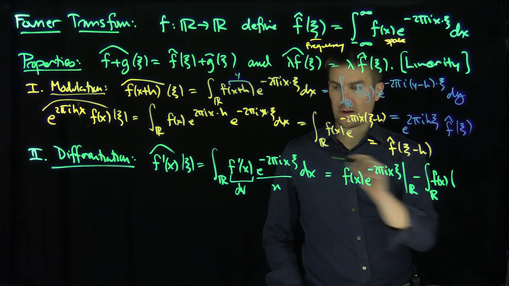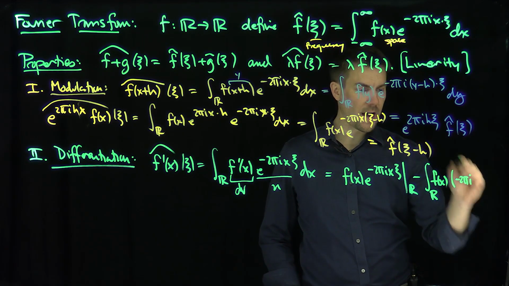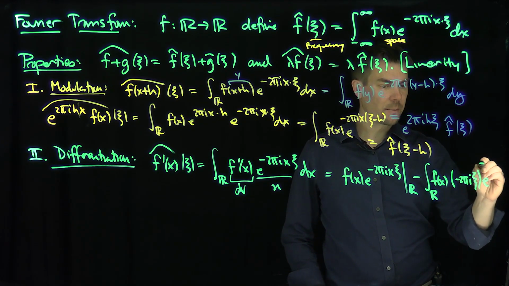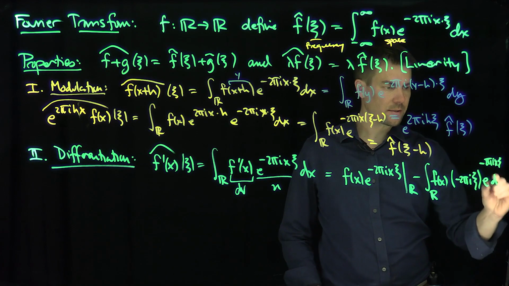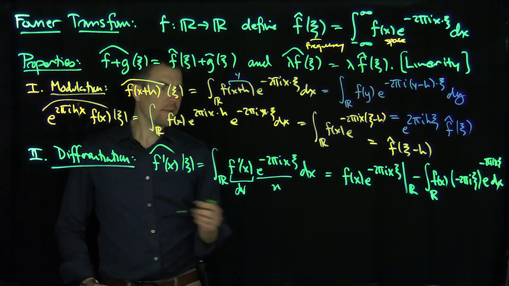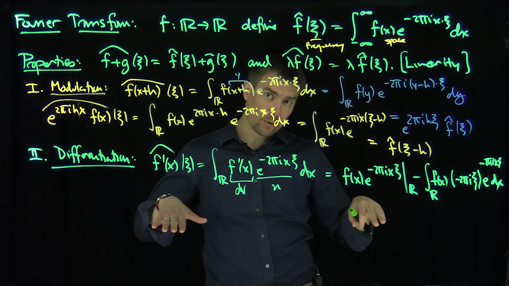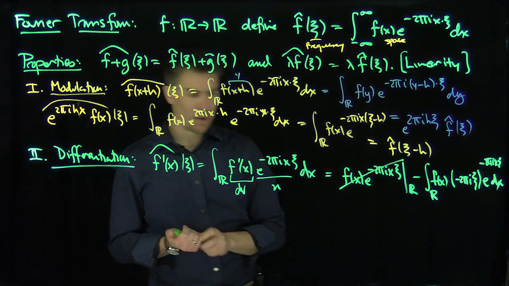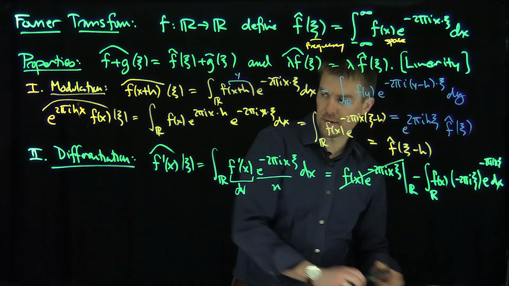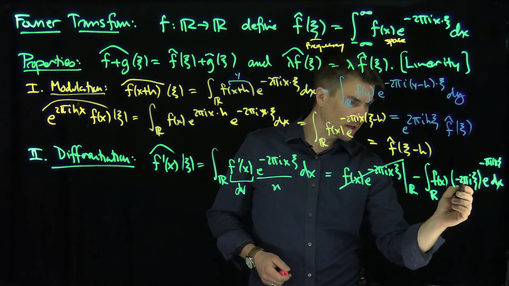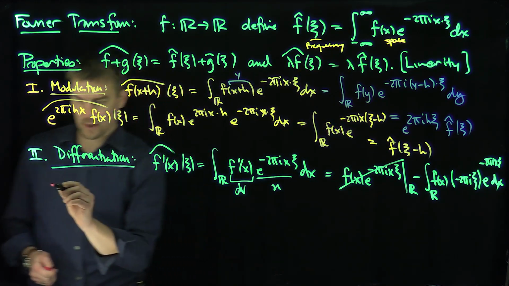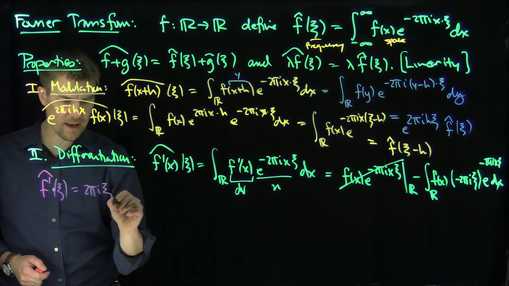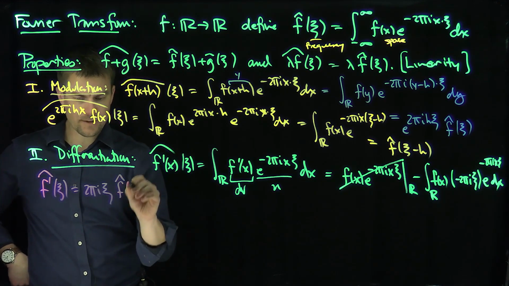So that's going to give me a what? I'm going to bring that factor down. So minus 2 pi i xi, and then e to the minus 2 pi i x xi dx. Great. Okay. Now, I have to assume the function f is decaying sufficiently rapidly at infinity for this definition to make sense, so those boundary terms have to be 0 by the decay at infinity. And so we see that I have a minus over here, and a minus, that's a plus. So hence, f prime hat of xi is 2 pi i xi times f hat of xi.